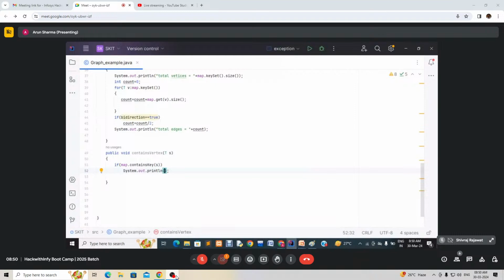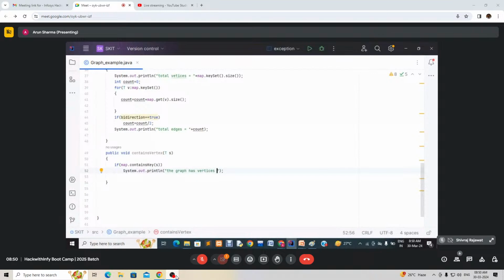Right. System.out.println. Here we will check whether it contains the vertex or not. So I simply write: the graph has vertices.